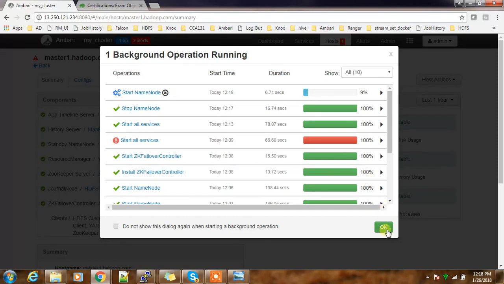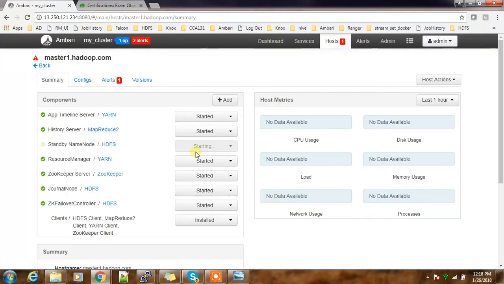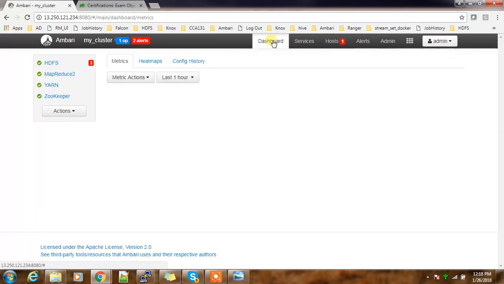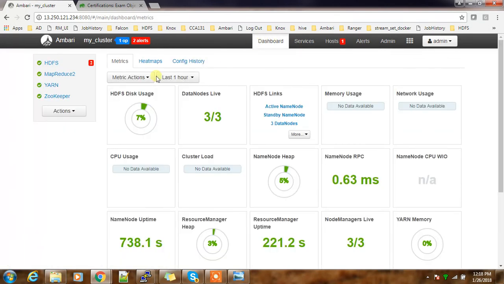So in case of planned outage, or hardware failure or any outage, it can handle it. So we have two NameNodes, one in active state and another in standby state. So that's about the NameNode high availability implementation.